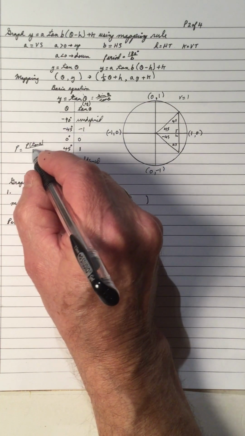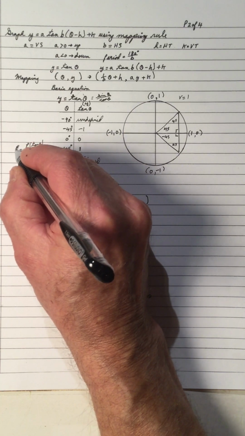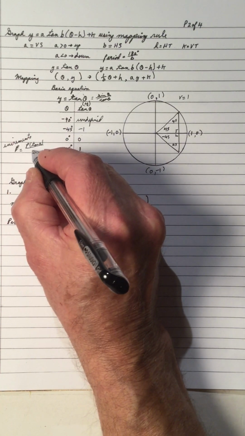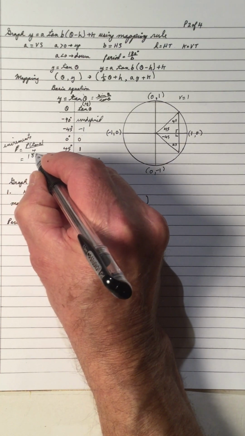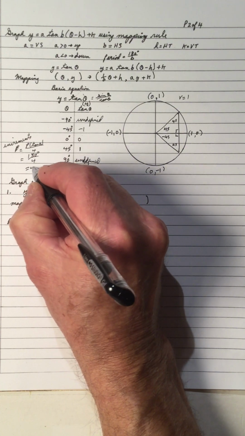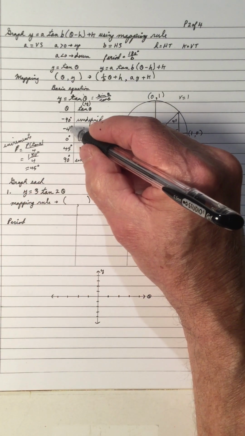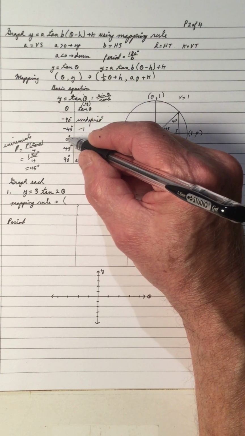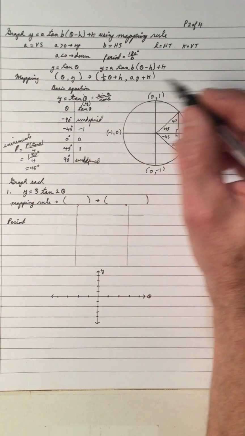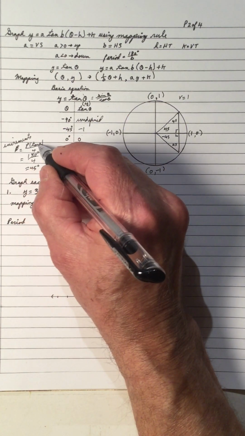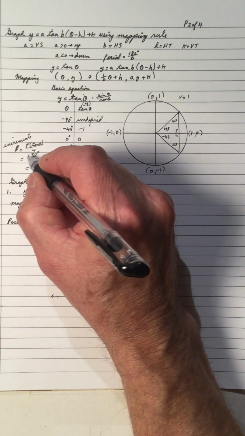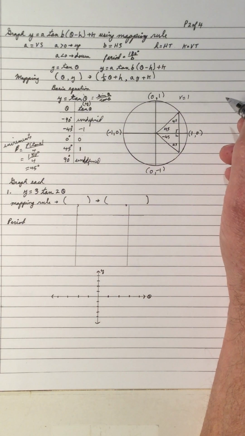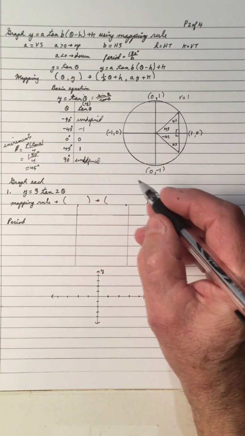I'm thinking about the period of tan, and about the increment. The increment is the period divided by 4. So the period of tan is 180 divided by 4. So the increment changes here are 45, so we go up by 45. If you add 45 on, you'll get, see, going up by 45. That's the increment change. So you take the period of the function that you're dealing with and divide by 4, and you get your increment changes between your values of theta here. So this is the table of values I'm going to use.